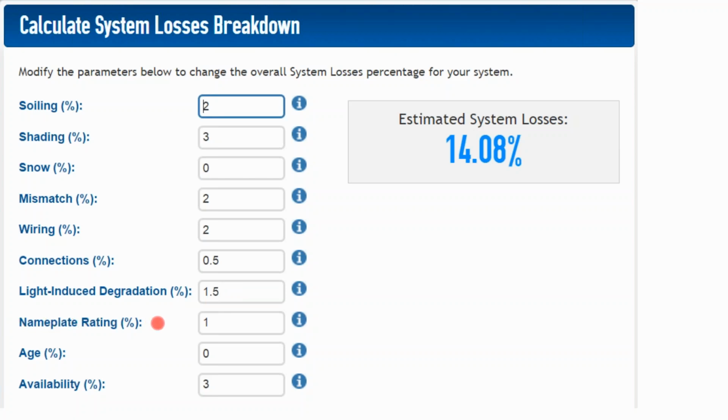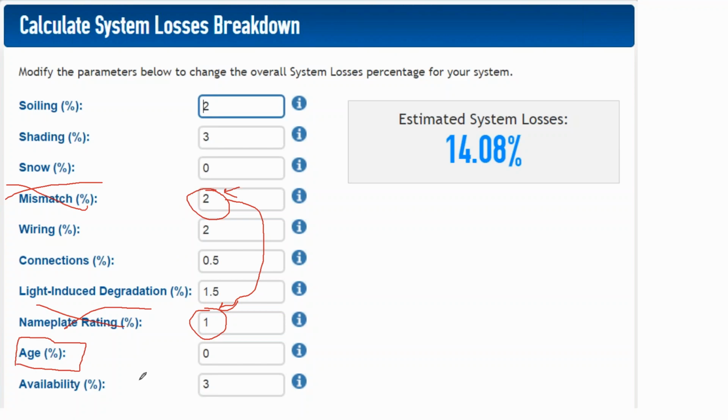And then this nameplate rating is kind of the same as mismatch. I kind of group them all the same, where this 2% is too conservative now, especially with the use of DC optimizers or microinverters, which are required in the U.S. but not in other states, and that does add another 15 cents a watt to the inverter budget, as we saw earlier. But the advantage of having a control box behind every single panel on the rooftop is it really eliminates the mismatch that results from one panel being a different size than the other. So that boosts the PV Watts calculation by about 3%.